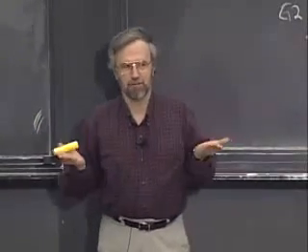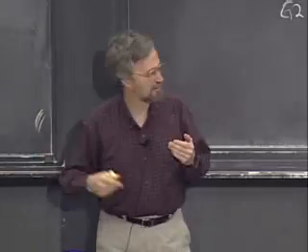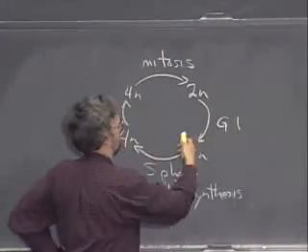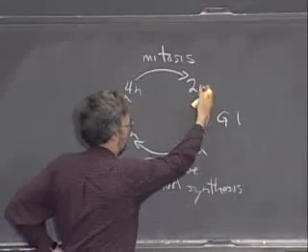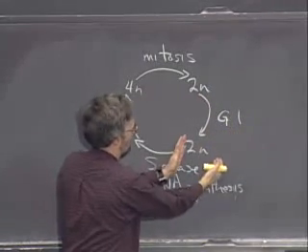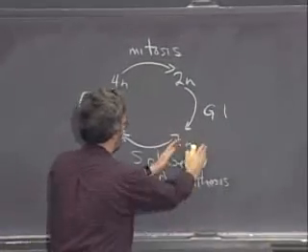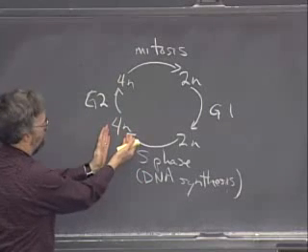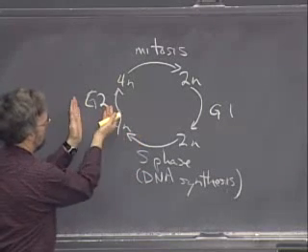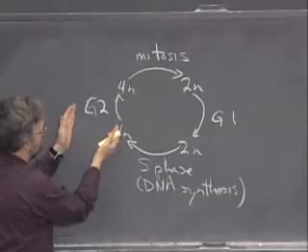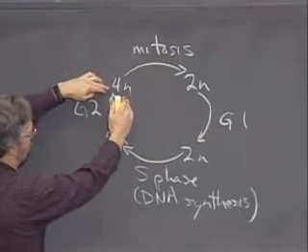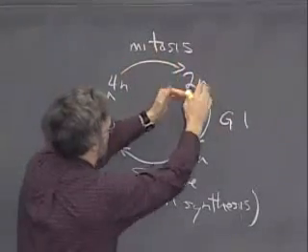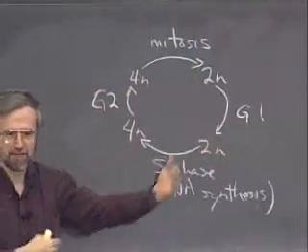So, in fact, what I was talking about has some relationship to the cell cycle that I talked about, that work of Lee Hartwell particularly helped us understand that there's what's called a G1 phase, which you could think of as a preparation for DNA synthesis. There's what's known as the S phase, where DNA synthesis actually occurs. And now you're at 4N, you've doubled the DNA content. And there's G2, where it sort of cleans up from S phase, gets ready for mitosis. And mitosis is when you then separate the daughter chromatids. You go back to 2N, and then ultimately the cell divides, and we're back to 2N.